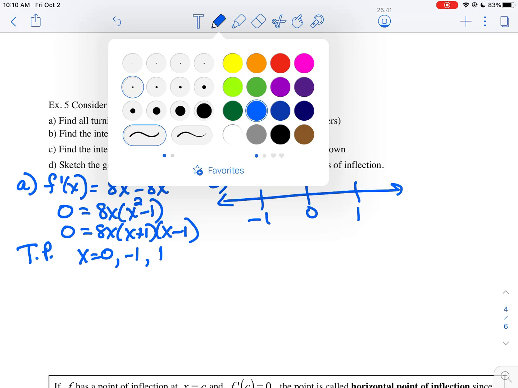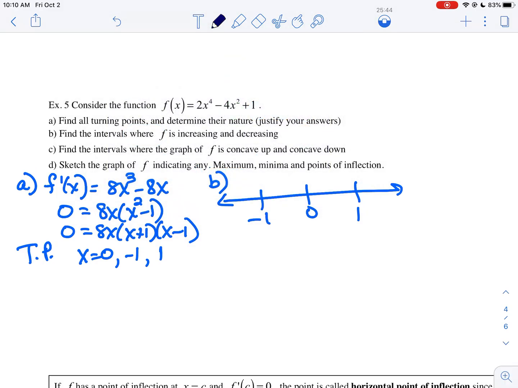So let's test. I personally do it in my head. If that's a little too overwhelming, write it out for sure, but I don't need to. So if I plug in 2, that's positive, positive, positive. So I say that's positive. Then let's plug in, let's say, 1/2. That's positive, positive, negative. So that's negative. Let's plug in negative 1/2. That's negative, positive, negative. So a negative times a negative is positive. And then let's test here. If I say negative 2, that's negative, negative, negative. Three negatives are negative.